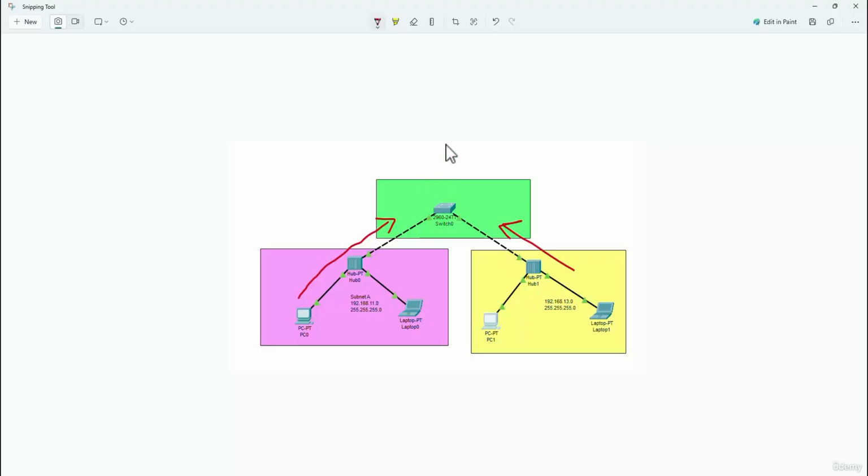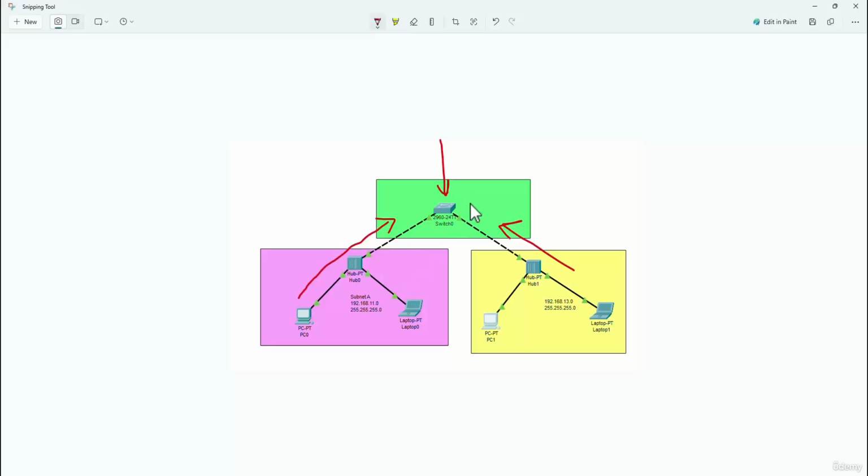So on devices like the switches, if you check the MAC address table, you will see the MAC addresses that the switches learned from the traffic that they get on the ports connected to the end devices or the hub or the other devices like the switches or routers. So we can check the MAC address table on the switches, obviously.